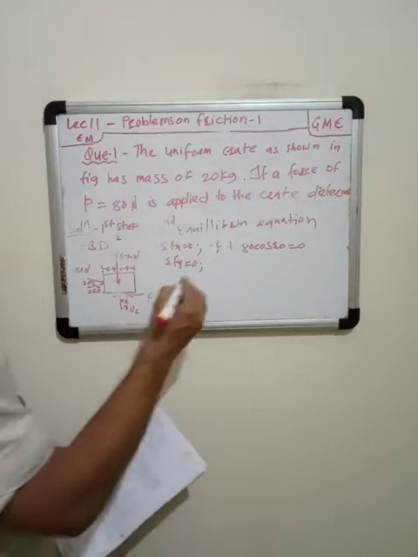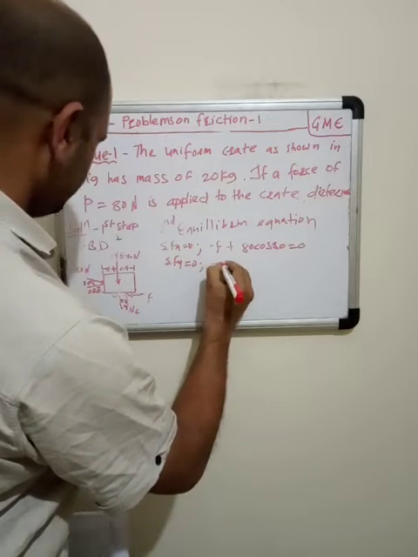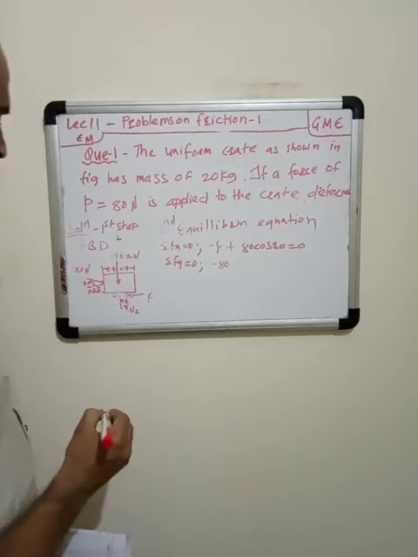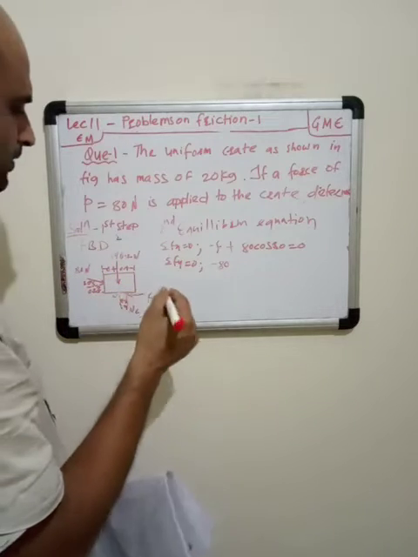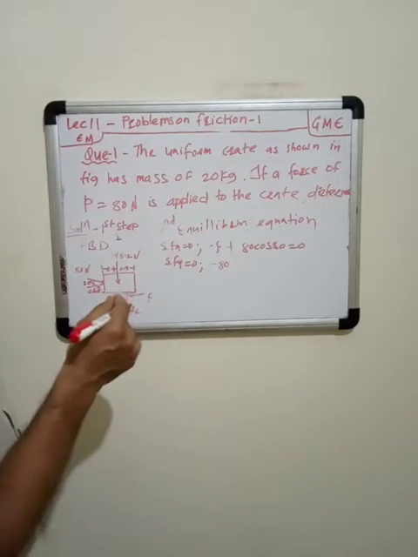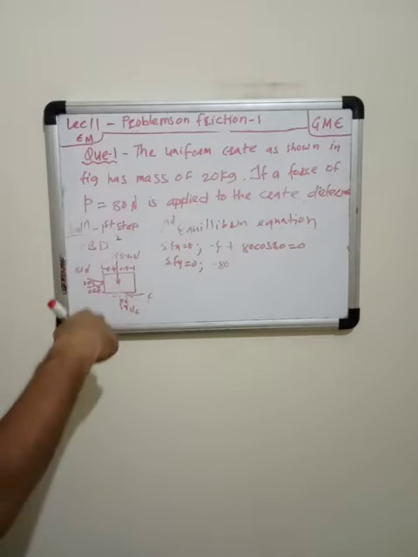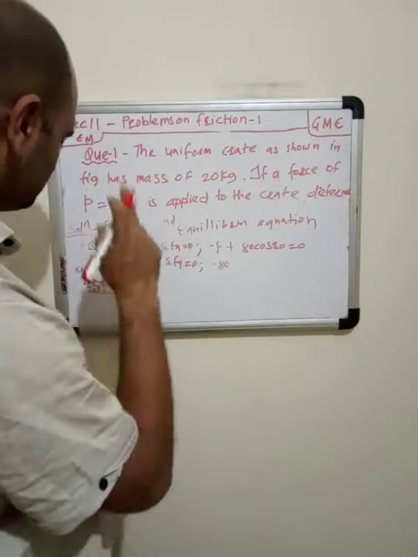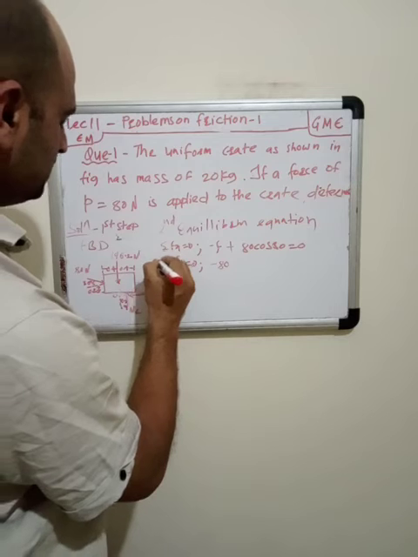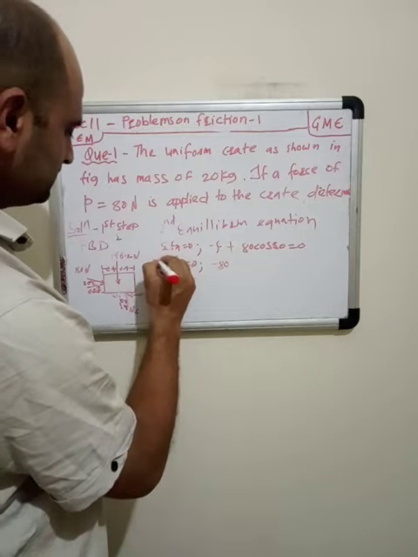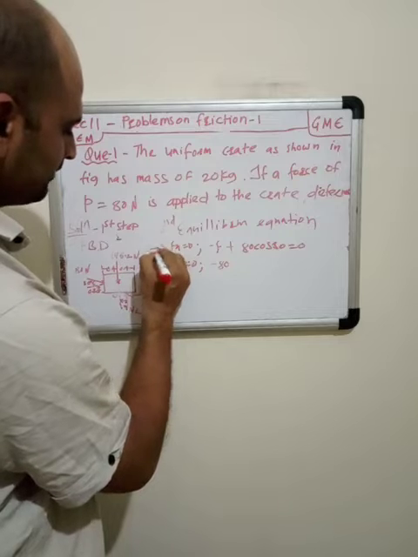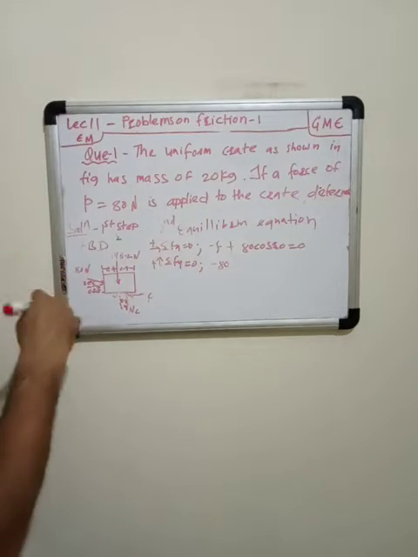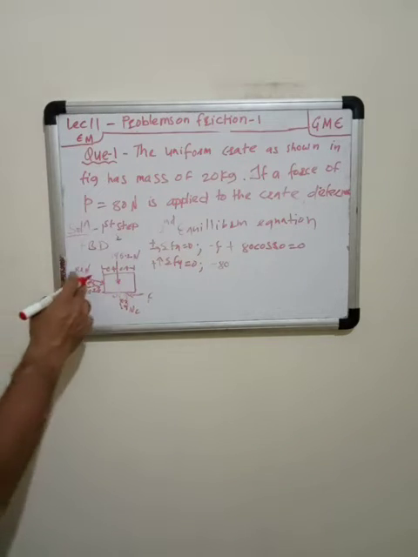Now, summation of Fy equal to 0. This is minus 80, it's in downward direction, I think. Upward you can take positive, downward you can take negative, right? I'll write down the symbol like this: upward force is positive. And for x, the rightward direction forces I'll take as positive, so that it will be better.